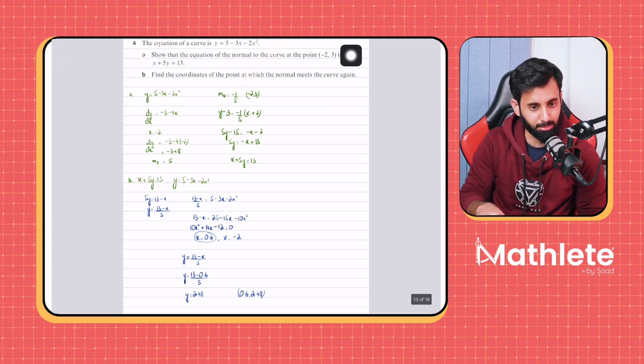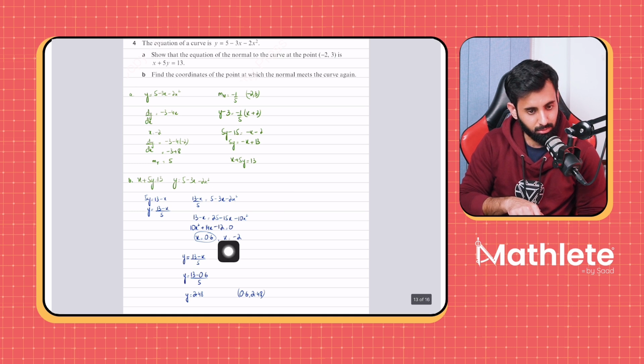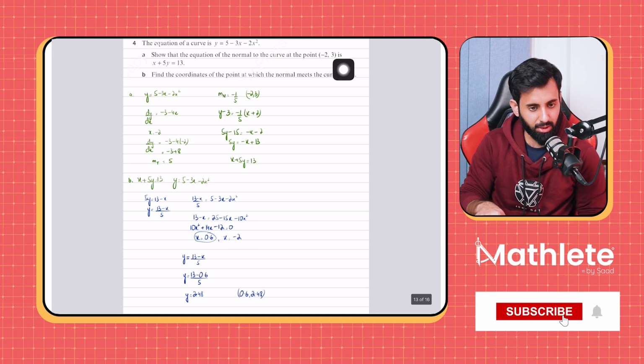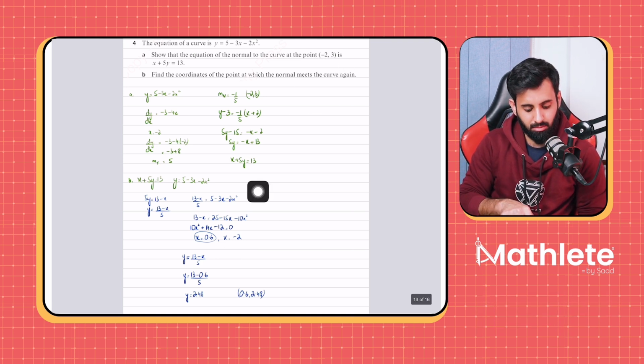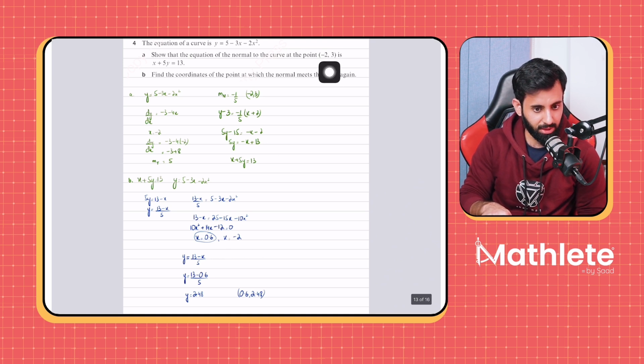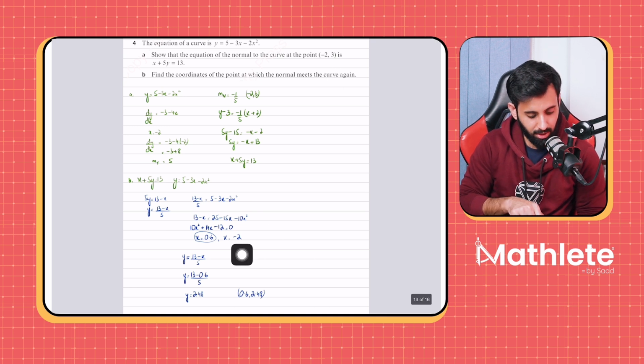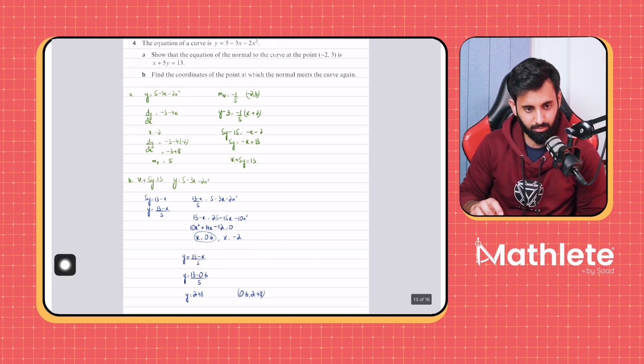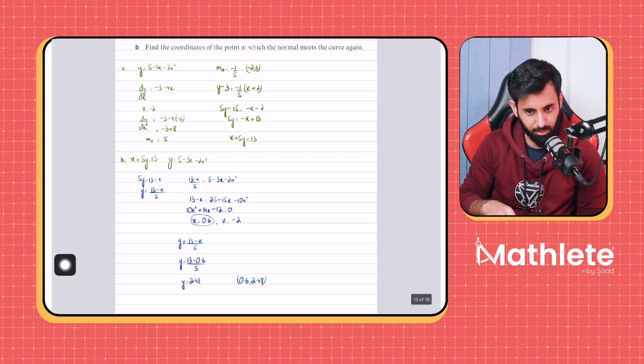This is the point where it's meeting once. So, is x equals -2 a new point, or is it the point that's already given? New point. X equals -2. Is x equals -2 the new point, or is it the point that's already given? That's already given. So now you understand why we're not going to use -2, and why we're going to use 0.6?